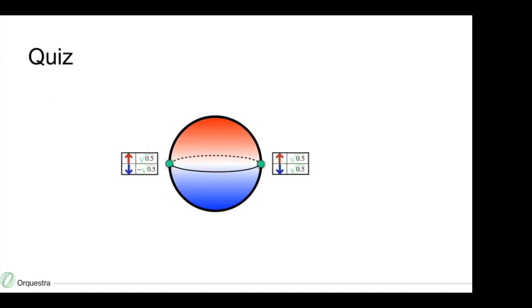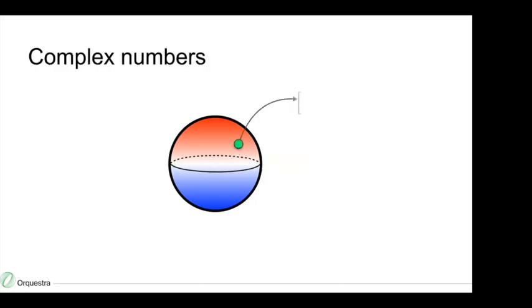If the qubit on the right is root 0.5, root 0.5, and the one on the left is root 0.5, minus root 0.5, what do you think this one over here is? Help me out. Exactly. Christopher is right, and Victor as well, and Claudia, and a lot of people are correct. This is the imaginary number, right? Square root of 0.5 and i square root of 0.5. So in reality, we're going to have complex numbers.